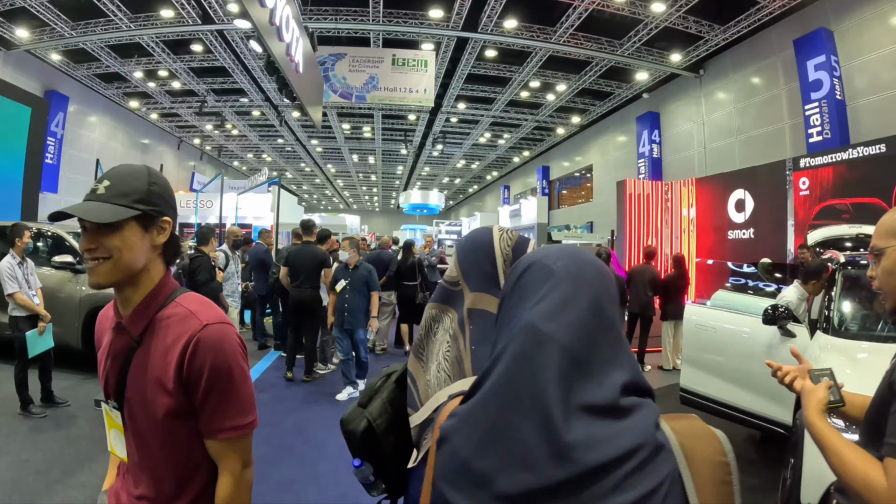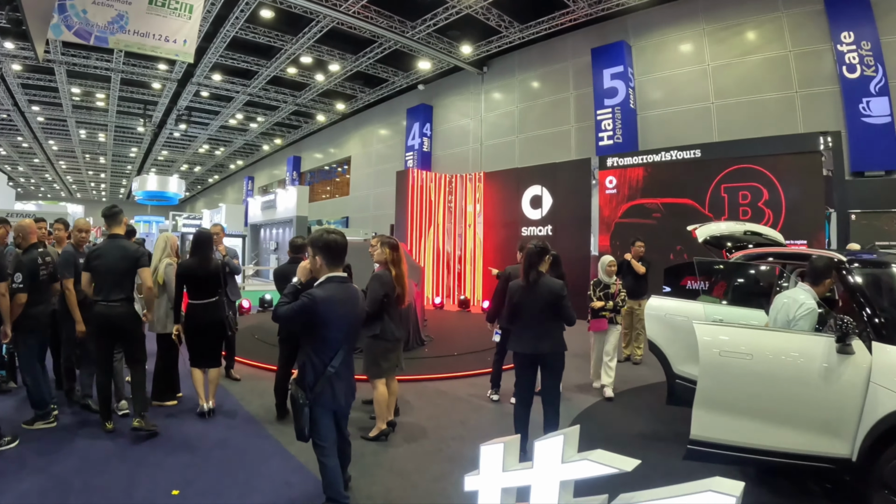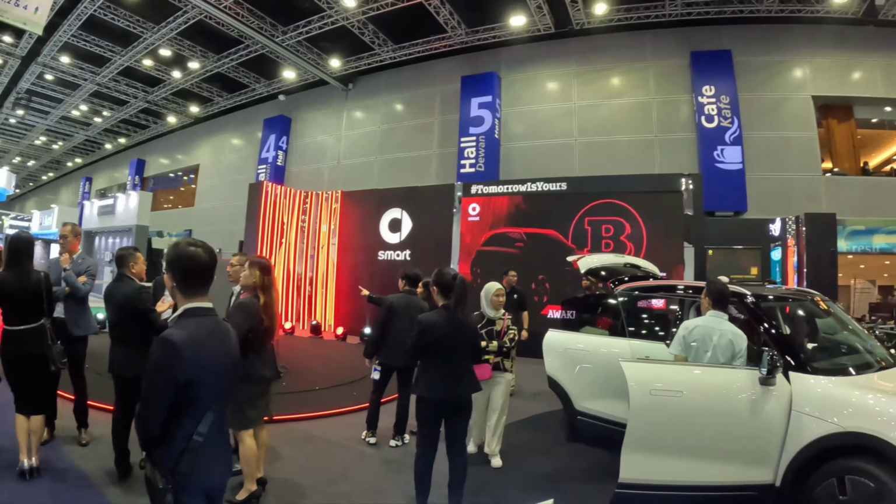So we're basically at the smart booth right now. They are going to launch the new smart hashtag 1 BRABUS edition, okay? We are still waiting for the official launch, so do stay tuned. The car is still under the veil. We are still waiting for the launch, so hold on.